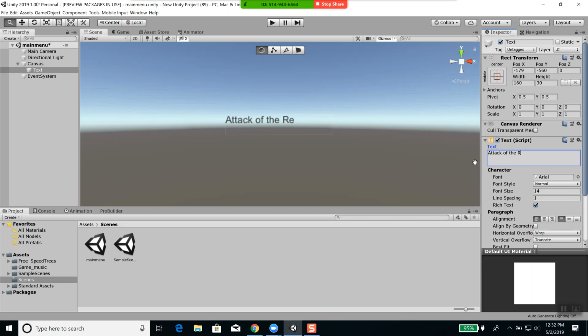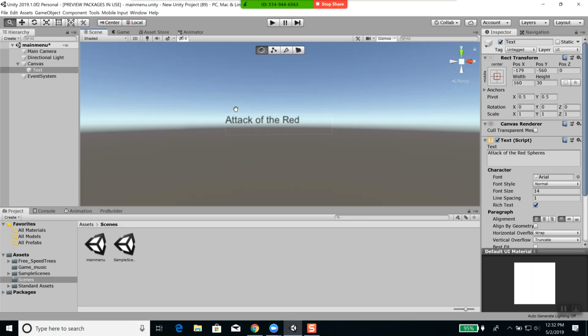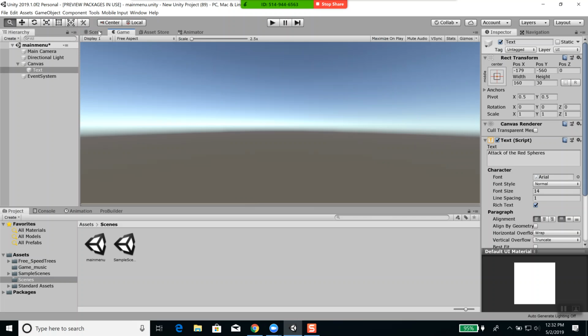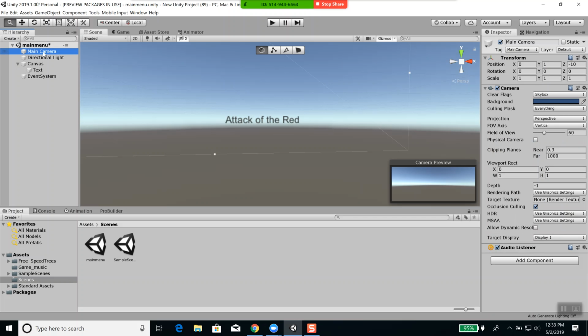Attack of the red spheres. It's curious, I don't see it over here. Camera is... Did we have to move that before when we did the user interface? 0, 1, -10.